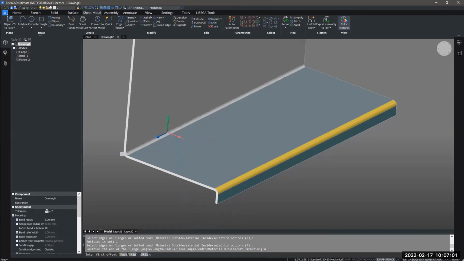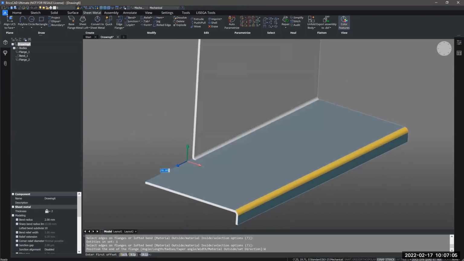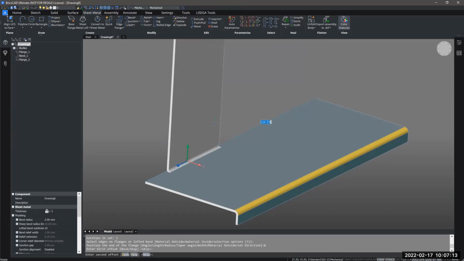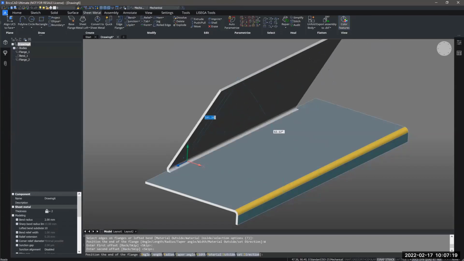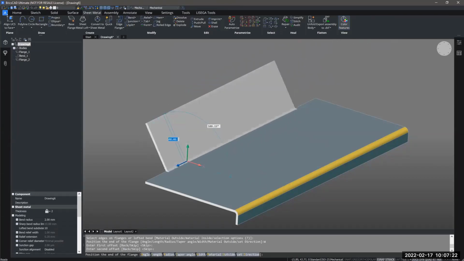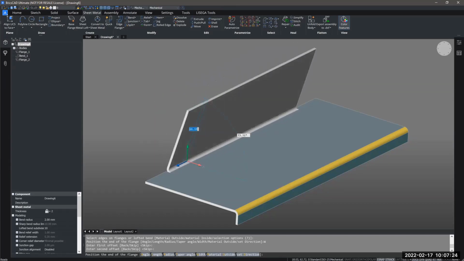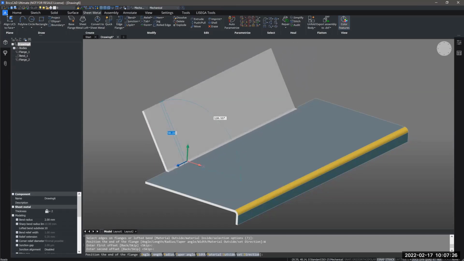If I select width, it will then give me the option to choose how far in I want to offset this edge. In this example, I will type in 32 millimeters. Then it will ask me for the other side as well. And once again, 32 millimeters. And then it will take me back to selecting the height and the angle of my flange with those offsets that I have assigned now.